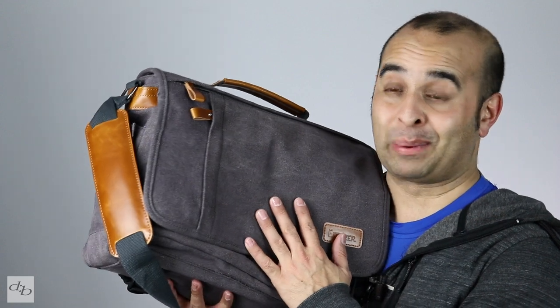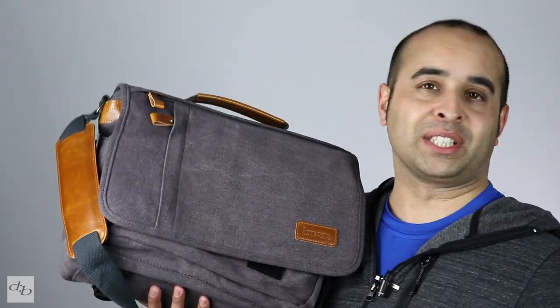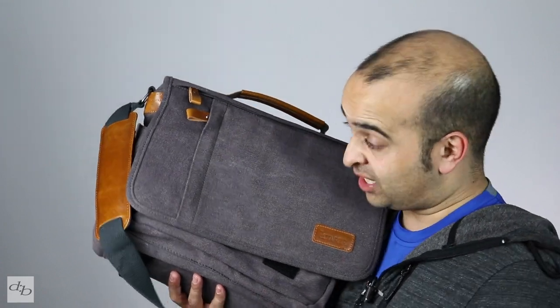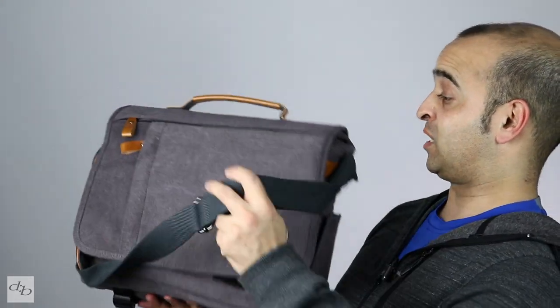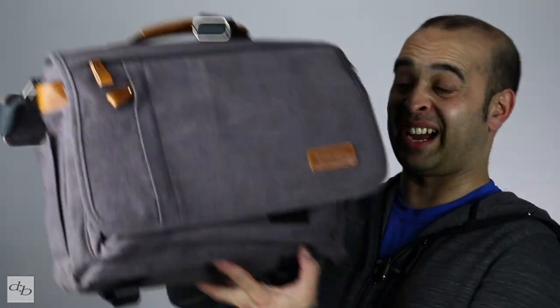I think it's a nice bag for 35 quid. I just have to get out and use it a lot just to see if it lasts. But to all intents and purposes, it looks like it will do the part. I don't think there's a problem with that thing at all.